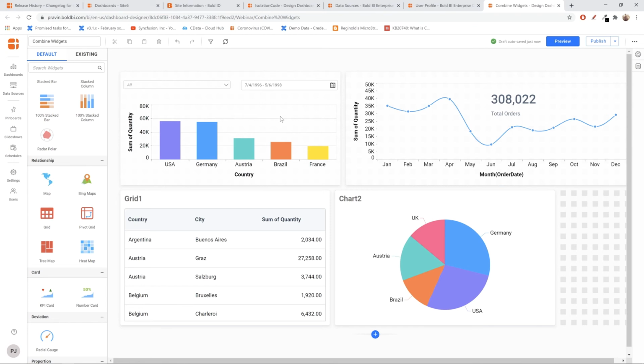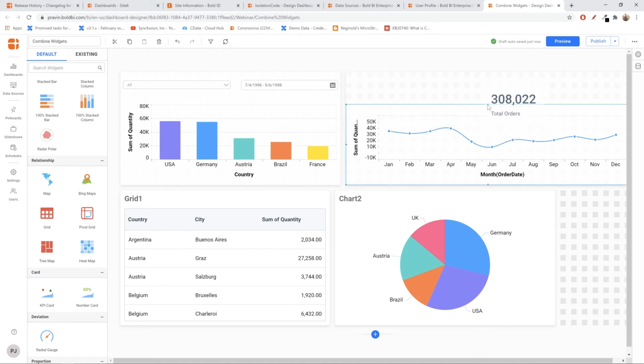Previously, when you create a dashboard, you may need to place a filter widget anywhere in the design canvas. That might look like it is a global filter that is going to be applied for every widget. But now, when you have the container, you have the ability to apply private filters as you see here.